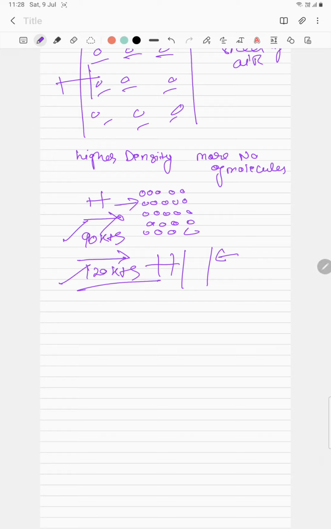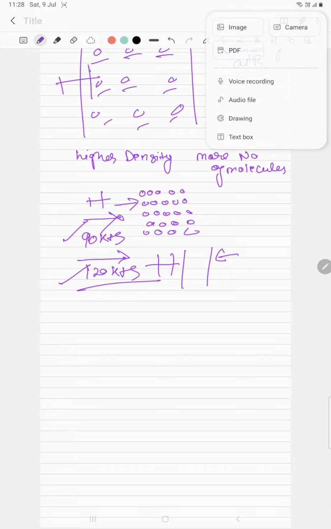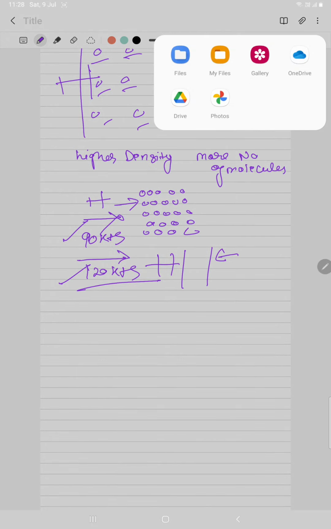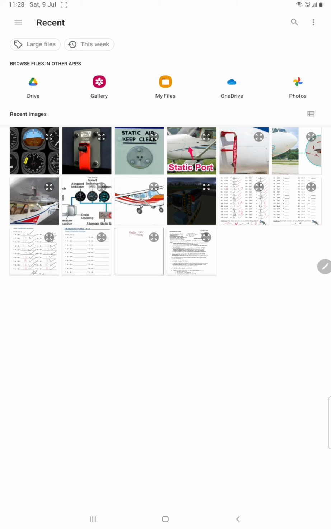I will make another video on the Pitot static. This topic is not yet over. Actually, this is the first topic we are discussing for instrument navigation, and I will probably finish this part in 3 videos. So this is the first of the videos. And just to give you a glimpse of where the Pitot tube and the static tubes are in the aircraft, just have a look, guys.